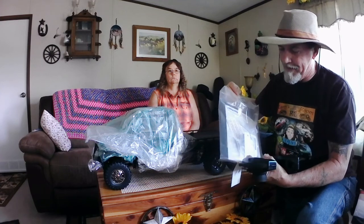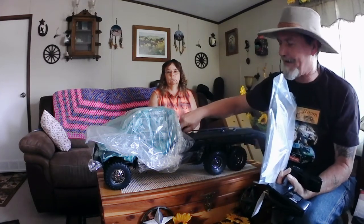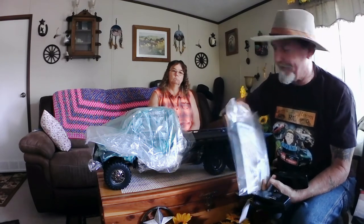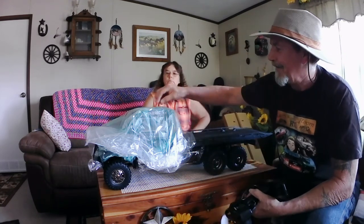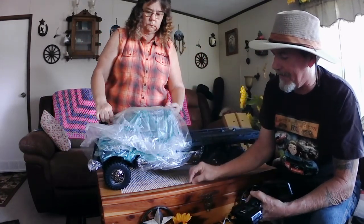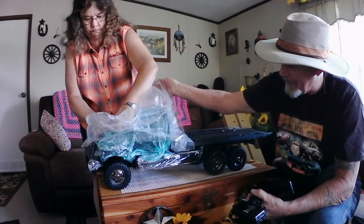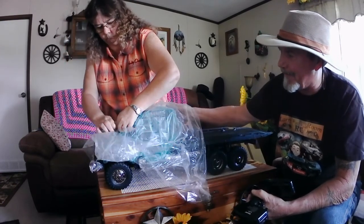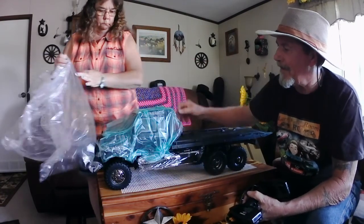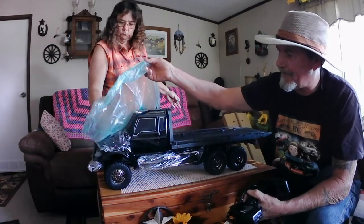It comes with a plate and some tools. The plate mounts back on the bed for a servo to mount to it — you mount the servo to the plate, then mount the plate down to the bed. This thing is massive. I'm getting ready to take the plastic off. It comes with body pins and body clips, so we'll undo one body clip on the front and one on the back.